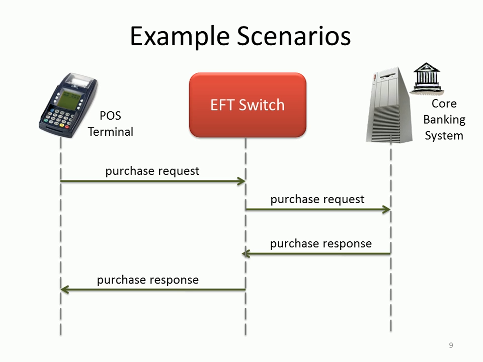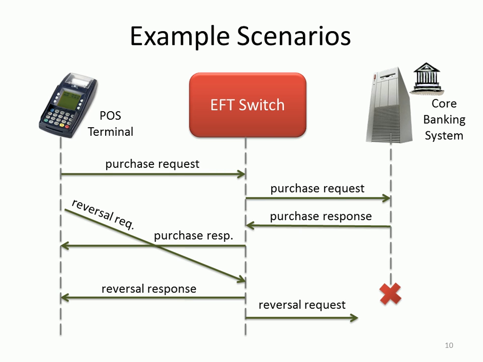What it does, it receives, for example, a purchase request from a point of sale terminal, and then it forwards this request to the core banking system. It receives the response, and then it forwards the response to the point of sale terminal. Very simple, but unfortunately things can go wrong.